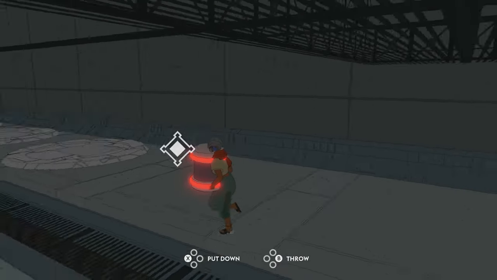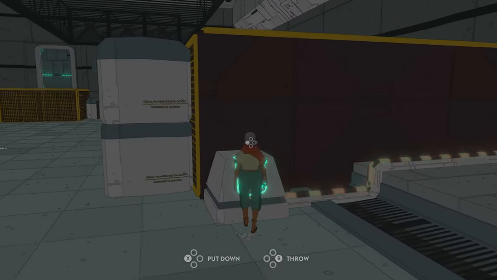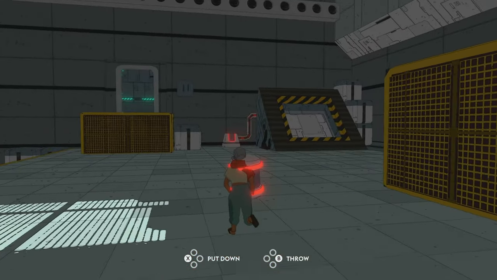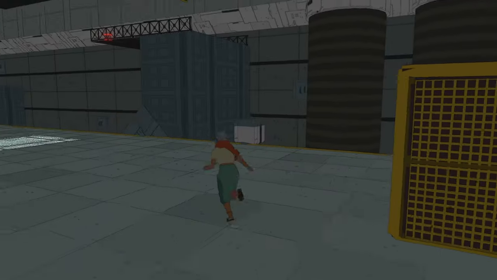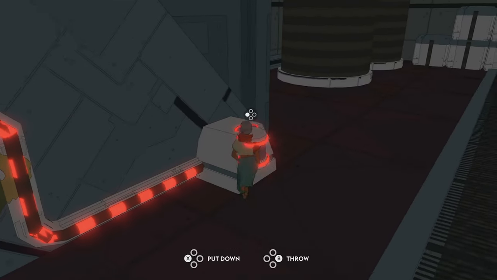Get the battery from the corner and put it in the first slot, just enough for the big queue to come out. You will see why. Then, take the battery to the other slot. Get the one down here and put it in the slot right next to it.